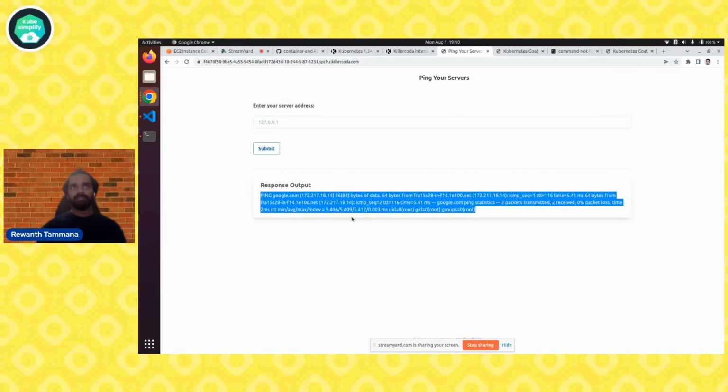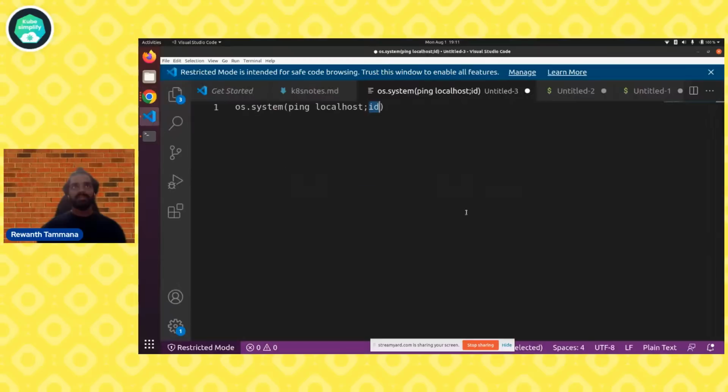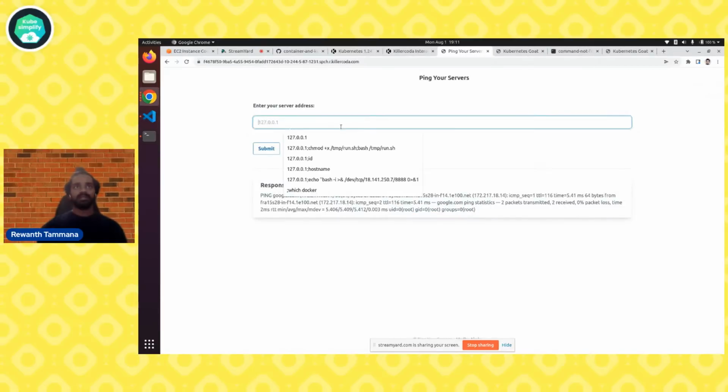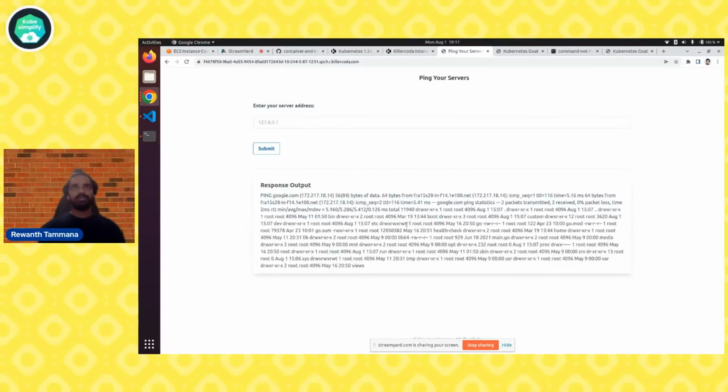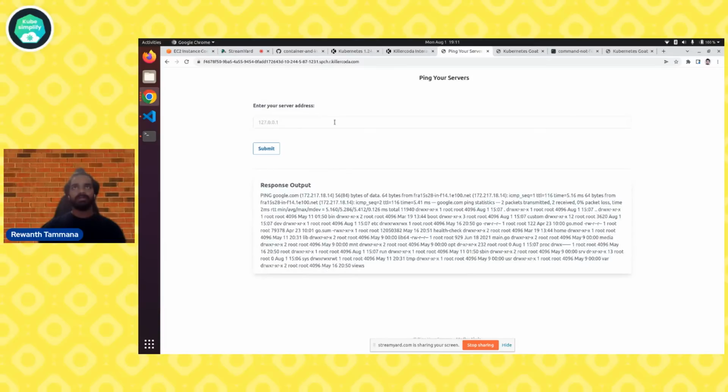So it gave you all the information, and along with that, it gave you the ID information as well, because there is no validation happening on the backend. Whatever you are giving, they're just putting up here. So similarly, let's say you want to do google.com and list all the files, ls -la. It will give you all the information on the files. So if you see, the entire thing is printed out.